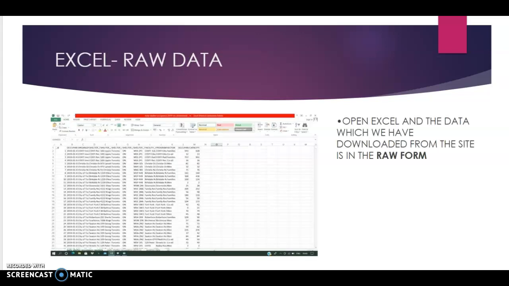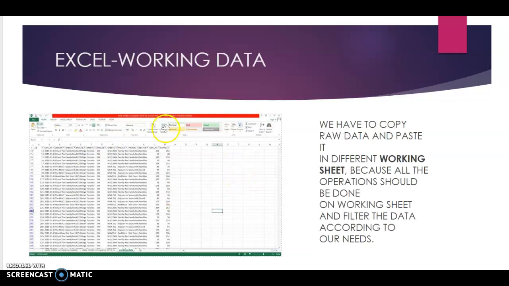So after downloading the data, we will open it in an Excel sheet. Like I have attached a screenshot here. I called it raw data because it is the same as it was downloaded from the site. We have not made any changes in this, so it is in the raw form. For making changes, I have copied this whole data and pasted it on a different sheet named working data.